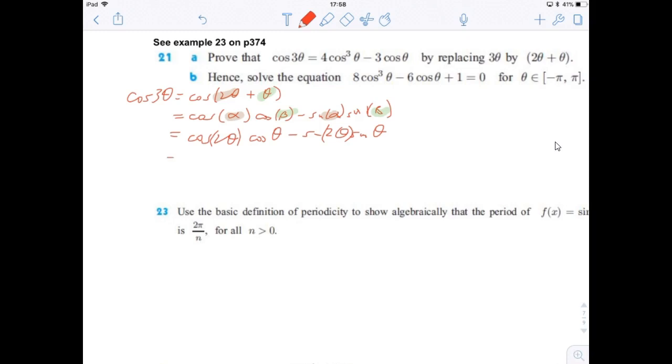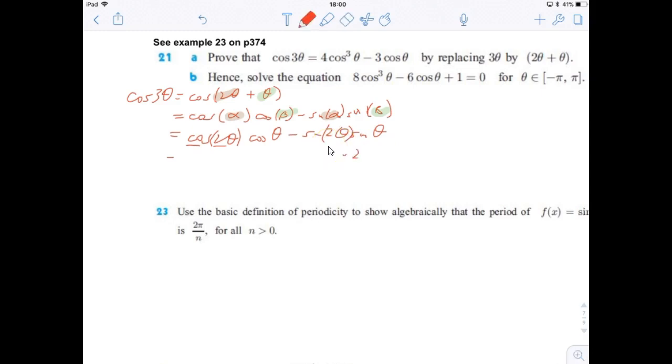Now I can expand cosine of 2 theta, and I am going to choose the identity 1 minus 2 sine squared theta for the expansion of cosine 2 theta. There are 3 options, but I'm going to choose the one with sine squared in it because look at the one over here. I have sine of 2 theta times sine of theta. Sine of 2 theta is definitely going to expand to 2 sine cosine because that's the only option I have, and I'm going to do that one first just so you can see what happens.